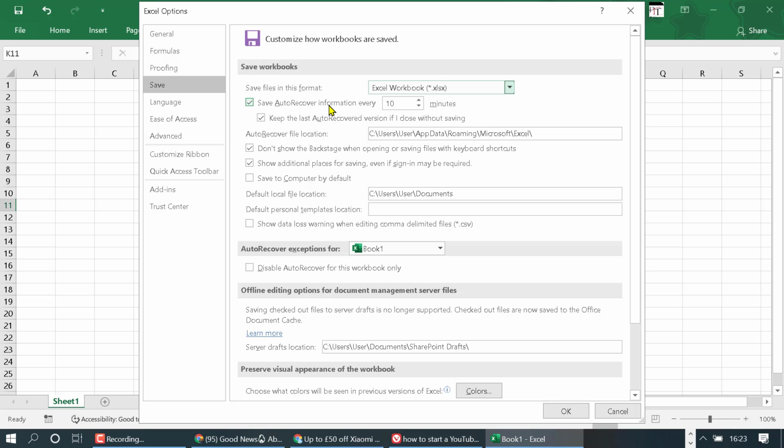Save AutoRecover information every 10 minutes, and you can increase or decrease. So it's useful.